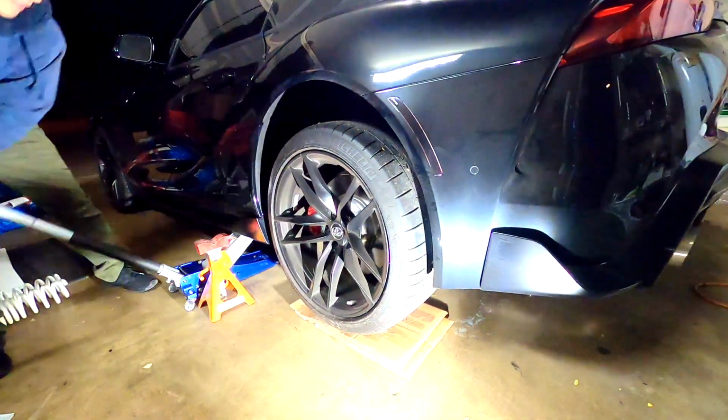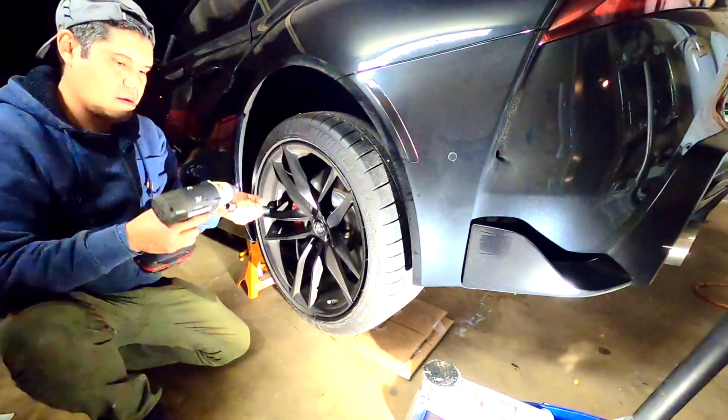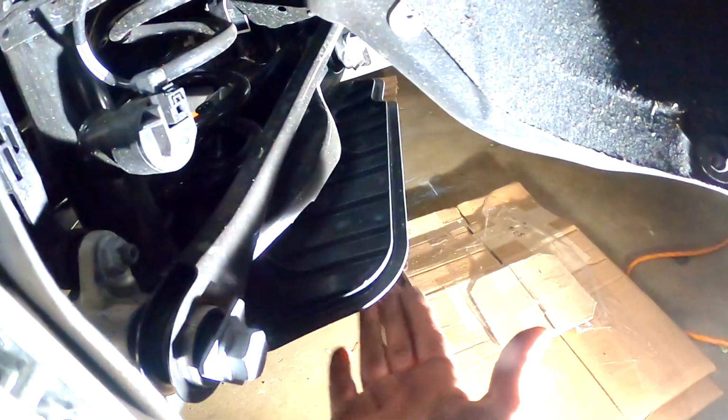Okay, let's finish this one really quick. Okay, and the rear one is gonna be a little bit easier, so we have to remove only those 3 bolts over there, and in here, let me see if I can see those 2. 1, 1, 2, and that's it. We have to remove this plastic thing. And that's it. So I think this one is gonna be easier. Okay, let's continue with this.